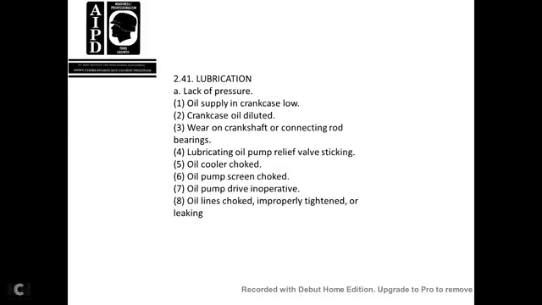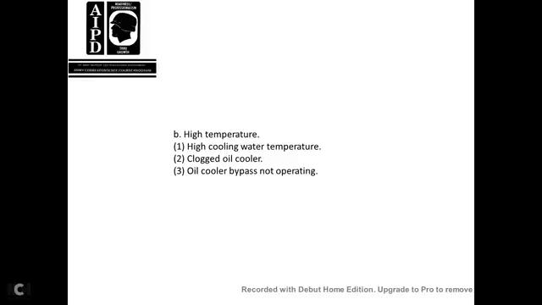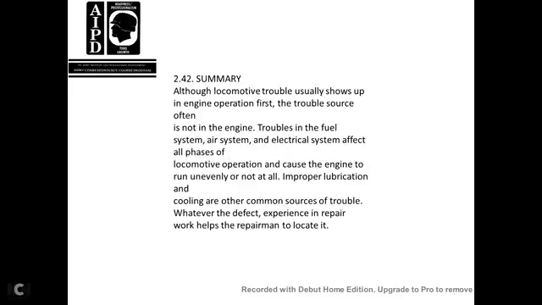241, lubrication. A, lack of pressure. 1, oil supply in the crankcase is low, crankcase oil is diluted, wear on the crankshaft and connecting rod bearings, lubricating oil pump relief valve sticking, oil cooler choked, oil pump screen choked, oil pump drive inoperative, oil lines choked, improperly tightened, or leaking. B, high temperature: high cooling water temperature, clogged oil cooler, bypass not operating.